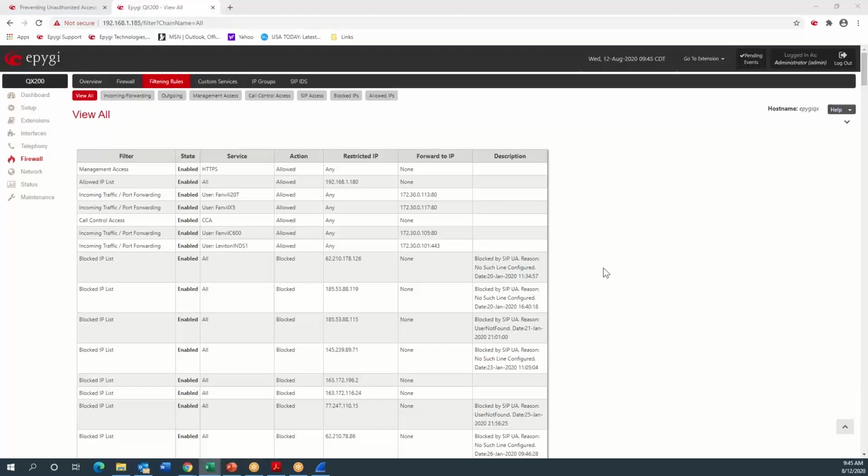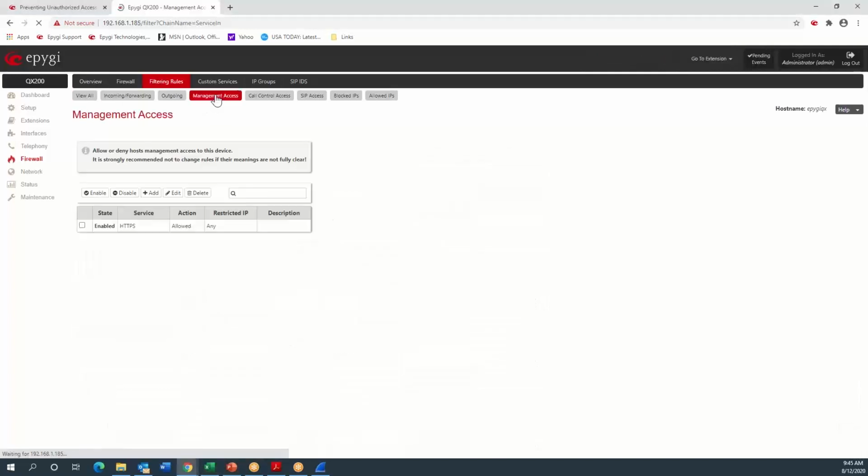Okay, the first one we'll look at is the management access. Who's allowed to access the system and log into it, and from where? This is the default setting, by the way.